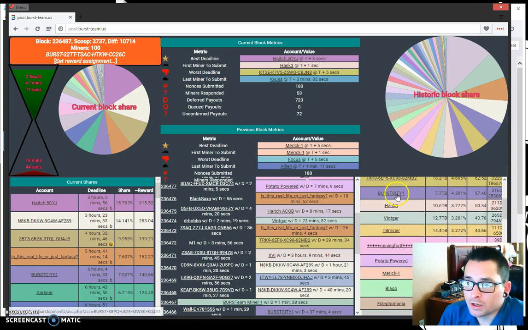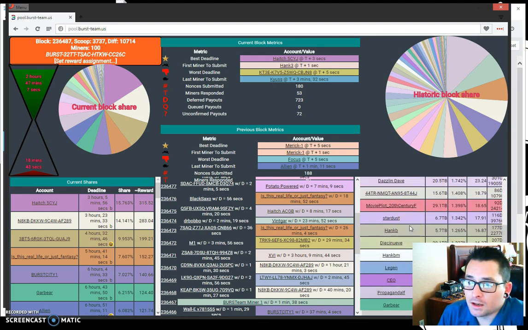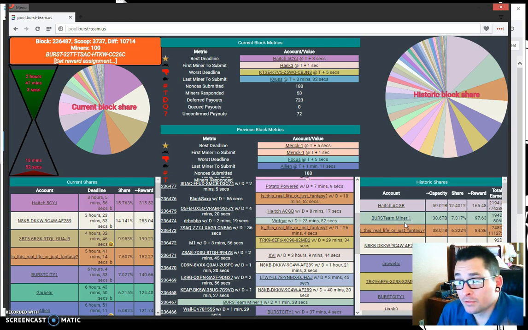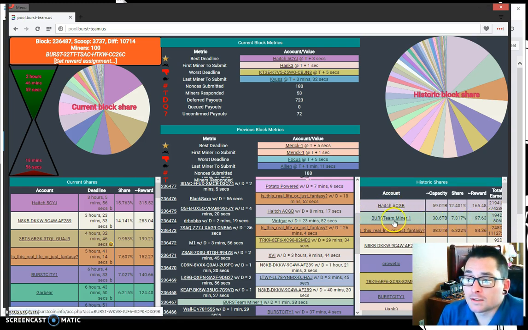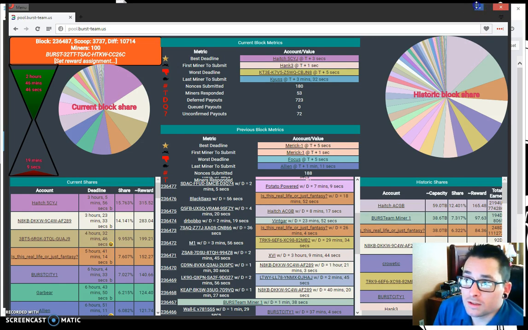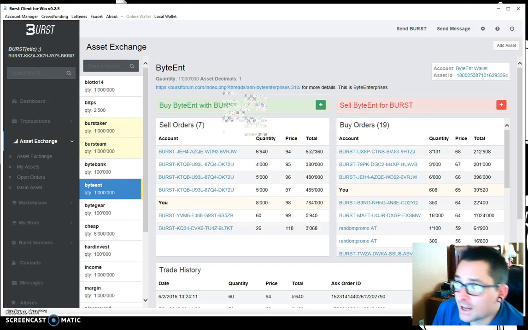And not only that, there's a couple miners here. This Burst City 1 is a miner for the BitInt asset, and the other one here, where is it? There it is, Burst Team, which is actually now on the top of the list here, meaning it's one of the largest miners on the pool, is a miner for the Burst Team asset. So this gets paid out to the asset, and so does 2% of every single miner, what they make on the pool. So that's what the Burst Team asset is, and that's also what the BitInt asset is.